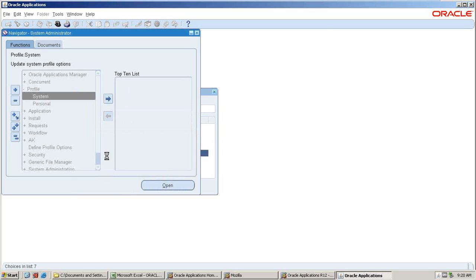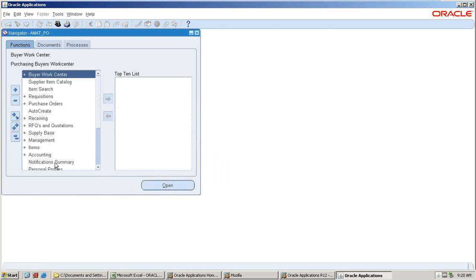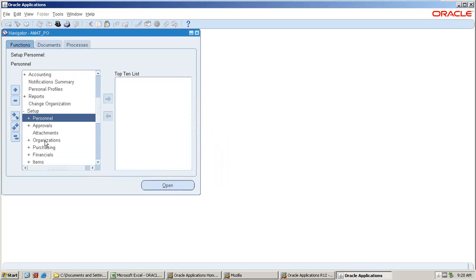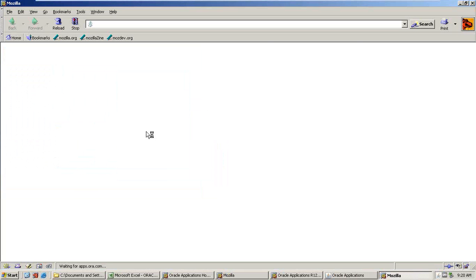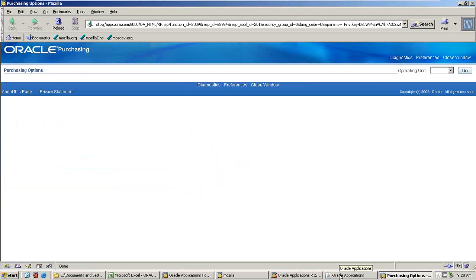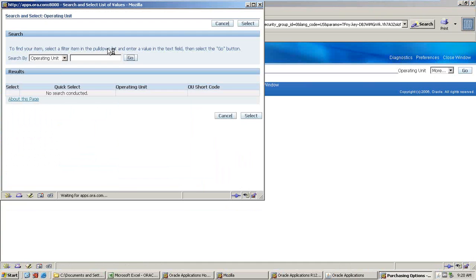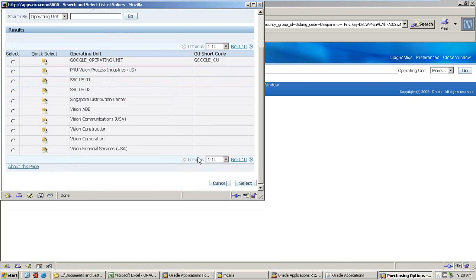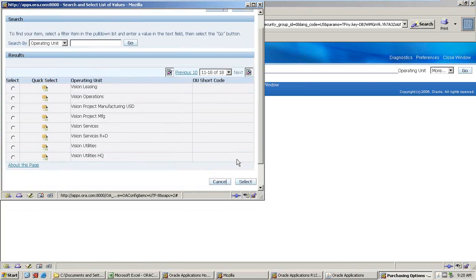I think we are missing one or something. Maybe when we created the operating unit for AKT, we did not map it to... what is missing now? Business group. Business group is already mapped, right? Yeah, we have business group.